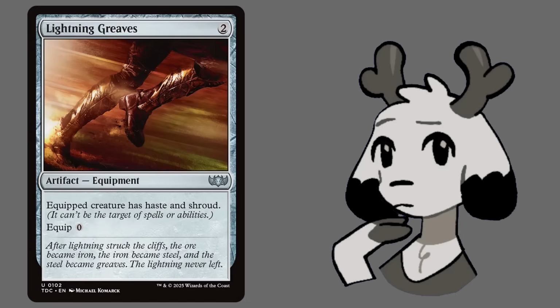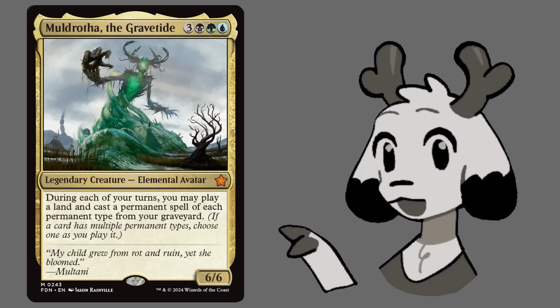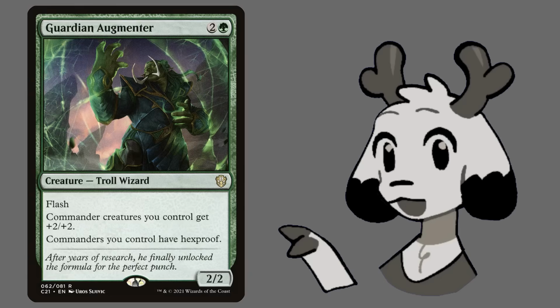But you can replay the Greaves from the graveyard. Yes, I'm just saying that's not that good in a deck that has the sheer insane inevitability that Muldrotha does. Take the Greaves out of your Muldrotha deck, stop treating her as a 6-mana tap-out pass play, and you'll see for yourself how little you miss the boots after you loop a Spore Frog or two. Other cards like the Greaves that you might be running in Muldrotha that I recommend you cut are cards like Sereth the Viper's Fang or Guardian Augmenteer. She doesn't need the help, trust me.